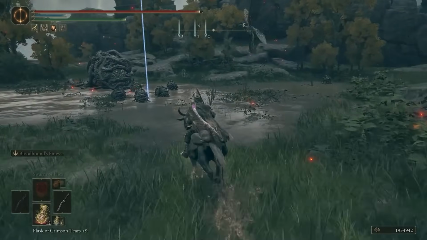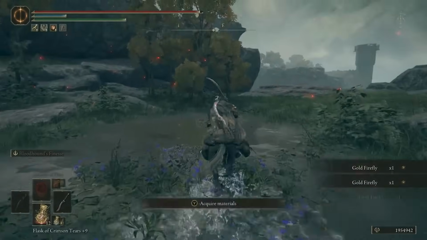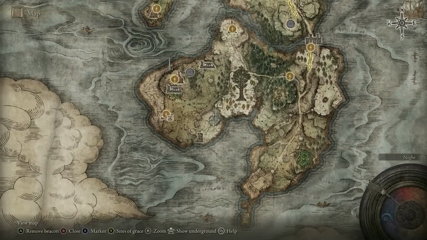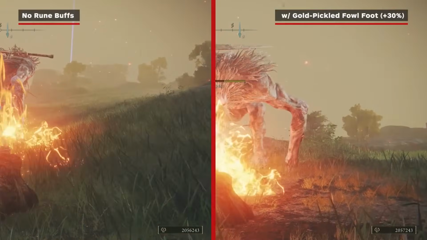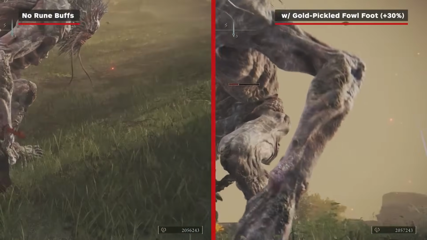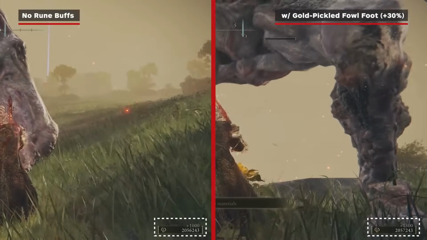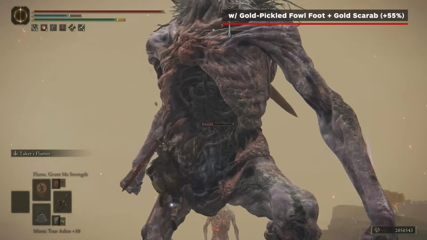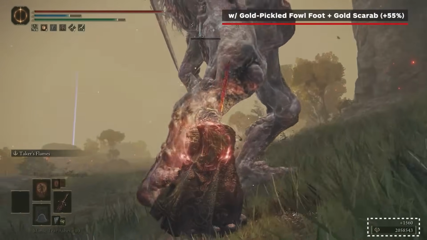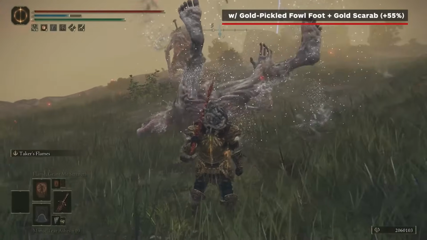You can also grab plenty of gold fireflies nearby in this small lake to the east of the isolated merchant's shack. Now you've already seen this golden foot in action, so you know that it increases rune gains by 30% for 3 minutes, but combined with the gold scarab, your rune gains become increased by 55% while both are in effect.